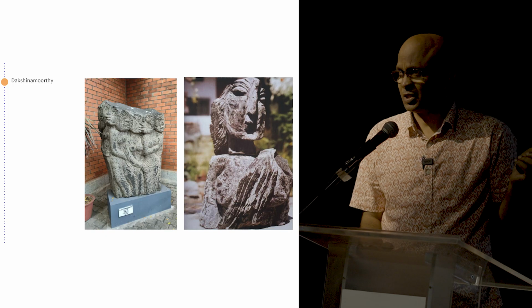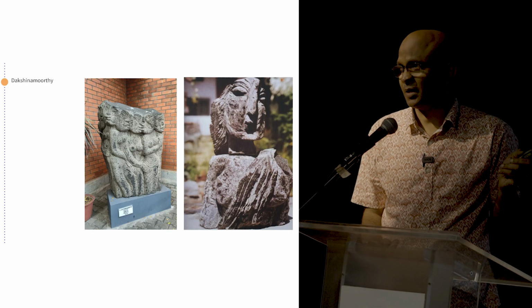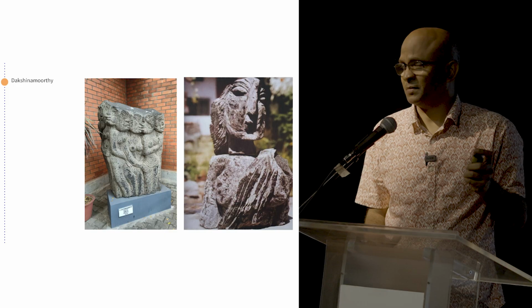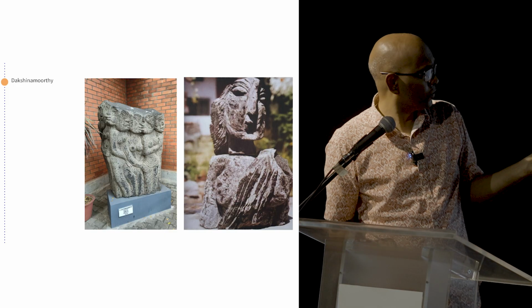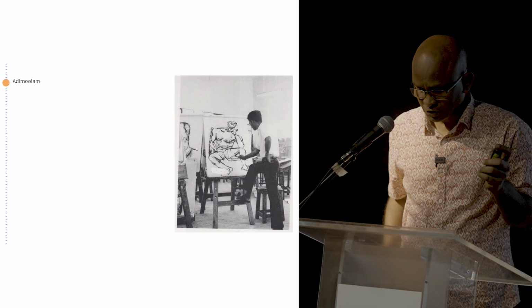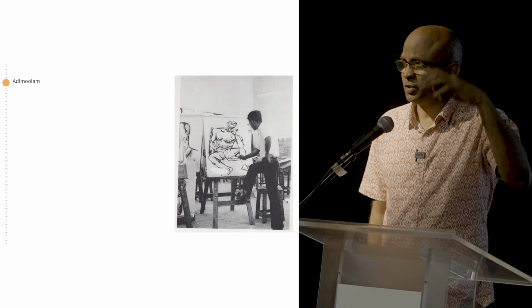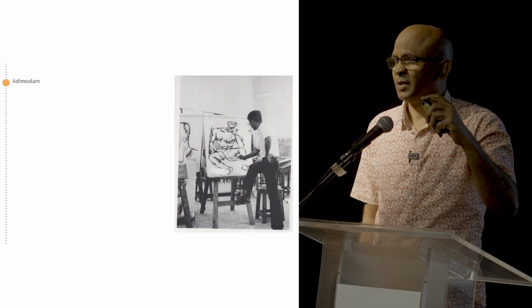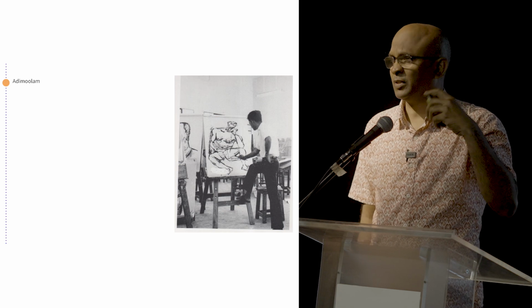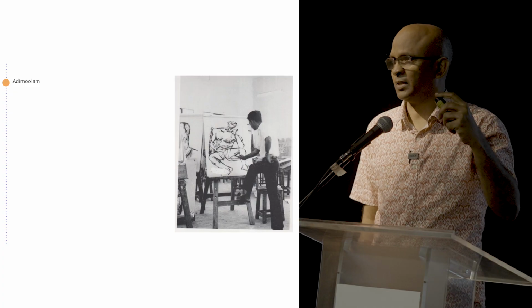So this is Dakshinamurthy. He studied painting, and then later he shifted to sculpture. And I think I'll just go to K. Adimoolam because I just wanted to show the whole structure of the Madras College of Art pedagogy. I think he represents it, and I have a collection of his work, so it's in some sense imageries.